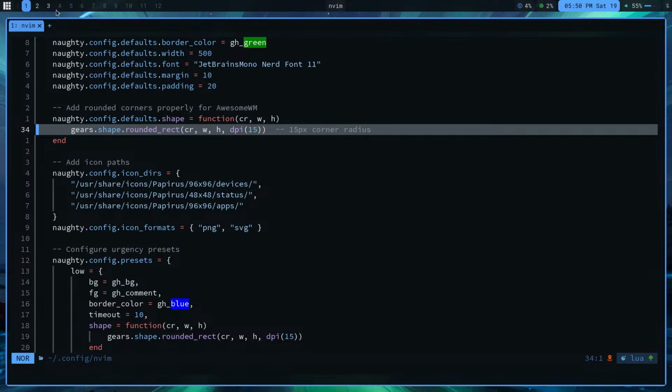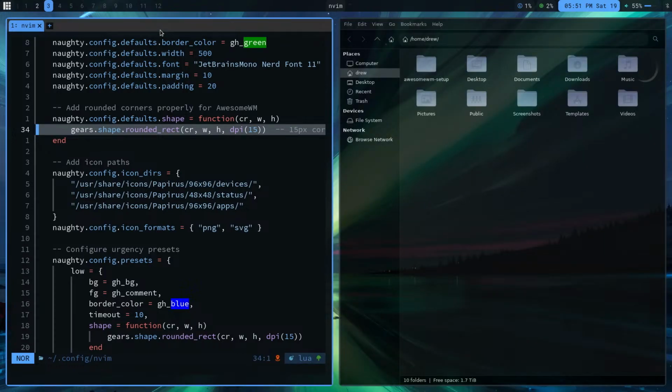You'll see that, by the way, if the text is bright, then that means it's occupied. So the rest of these are not occupied. And if, like I'm currently on workspace or tag 1, I say Super Control 3, I've now put the selected window there and it has followed automatically.